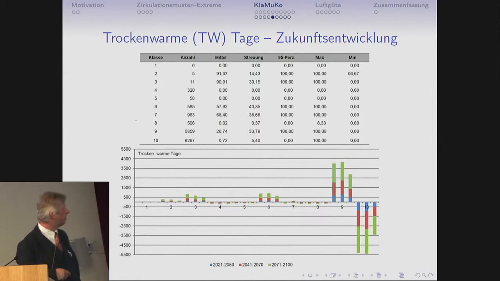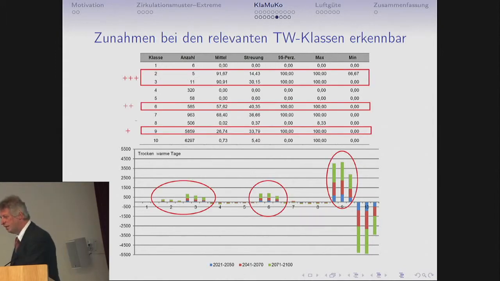Here are two examples which seem quite obvious. They are the dry, warm days. In order to derive a prediction from this classification, we must have a double effect at the same time. The class must have an increasing trend in order to come to a good conclusion, and the class should at the same time have days in itself with a certain frequency. So if we have a high value at this point, that means a high number of stations actually met or exceeded the criterion. Zero means this is a class where we find days in which the criterion was not met. There are certain classes showing simultaneously an increasing trend, collecting days where the defined classes are quite frequent. These are the two uppermost we see.